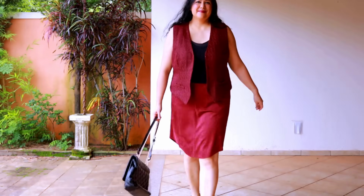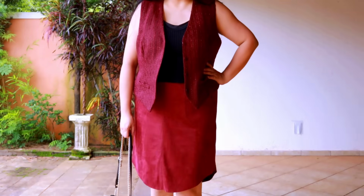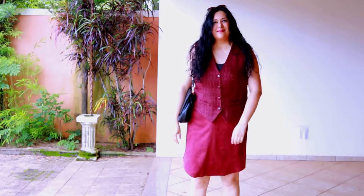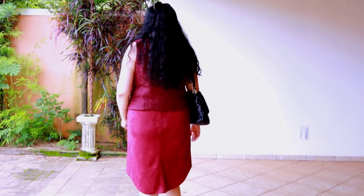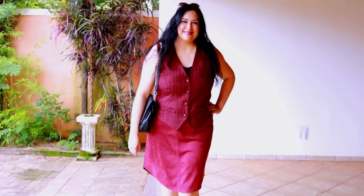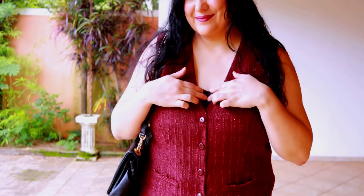And in the next little clip, you'll see the same outfit but without the cami and the vest fully buttoned up, so you can see what the fit is there. What you see on the neckline is actually a sports bra that I have that has a higher neckline, so I'm happy to wear it like that because I'm not showing any cleavage, and it just looks like I'm wearing a cami underneath, but I'm actually just wearing a really good sports bra that has no lace, nothing like that.